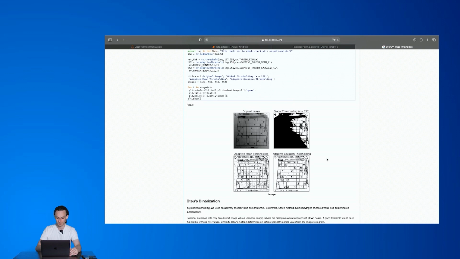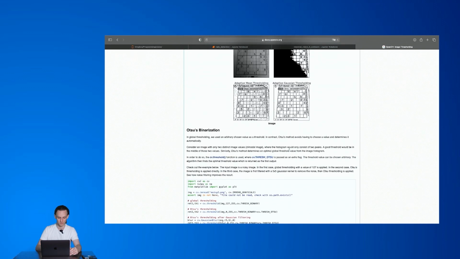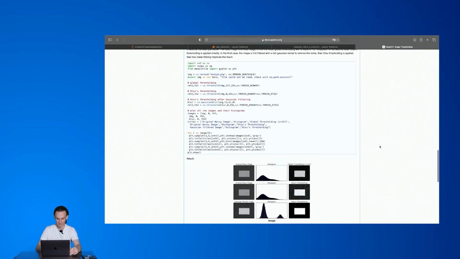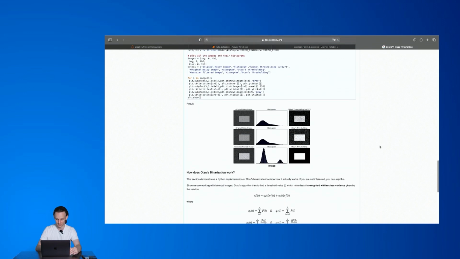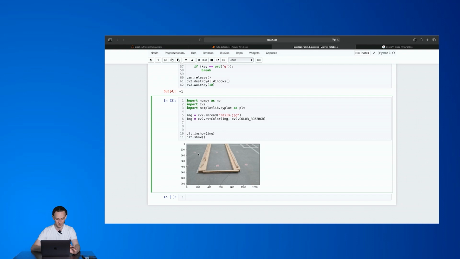Another method is called Otsu's binarization, and it works as given here. So let's suppose that we have a bimodal distribution, that it has one maximum and another maximum. And in between of them, we don't have that many pixels. You see this bimodal distribution in the image.